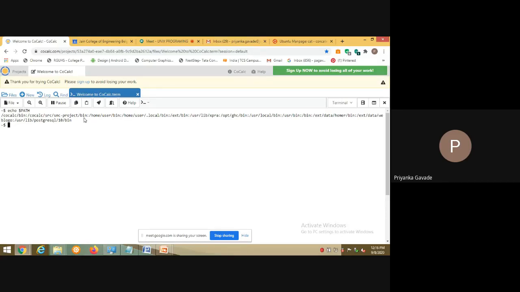Both are two different things, right? So what you see is this entire string that is appearing on the screen is the content of our path variable. Okay. So when you issue a command, the shell is going to search this list in the sequence specified to locate and execute a particular command.